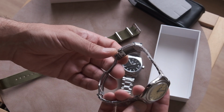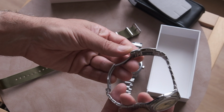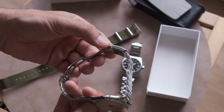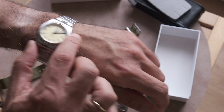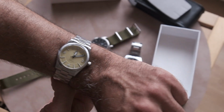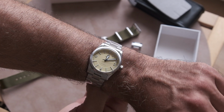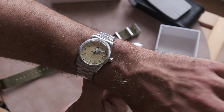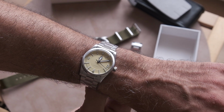Let's see how it looks like with all this. Oh, the bracelet has also been improved with these pushers. But yes, here it goes. I will of course have to size it. This is going to be very different in my collection, don't you think?